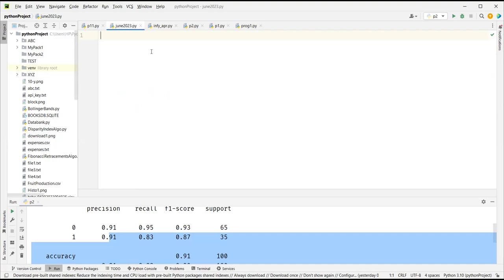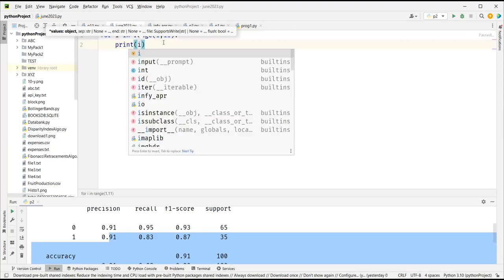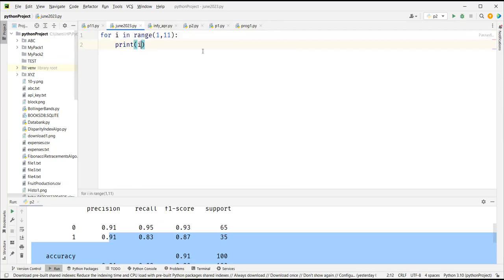So let's say I want to generate the first n numbers, right? So I'll say for i in range, I can use range itself, 1 comma 10. When I say 1 comma 10, it means I want values from 1 to 10, right? So I'll say print i. And if I want to print in the same line, what do we do? We discussed the end command?